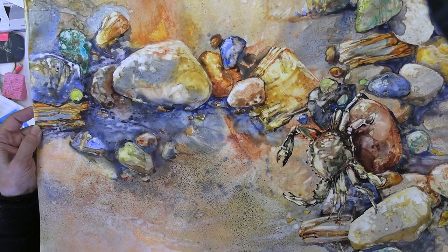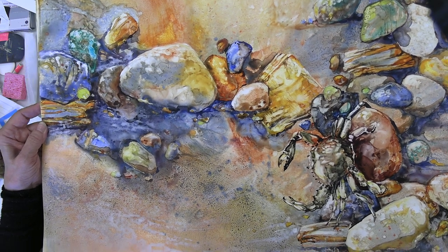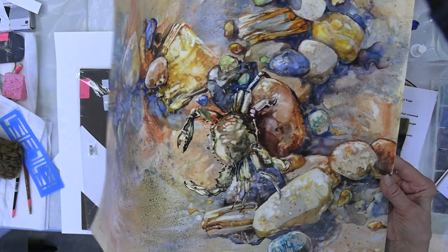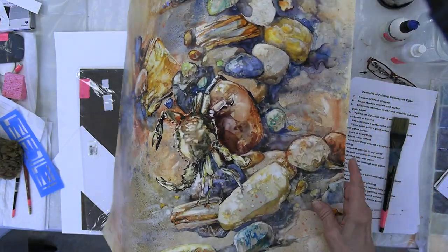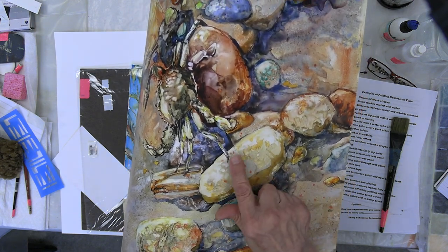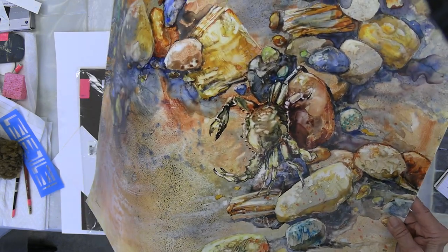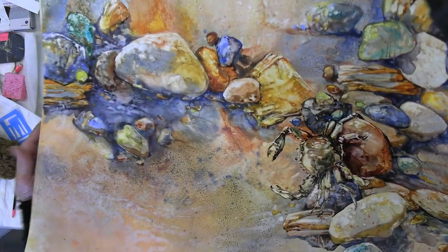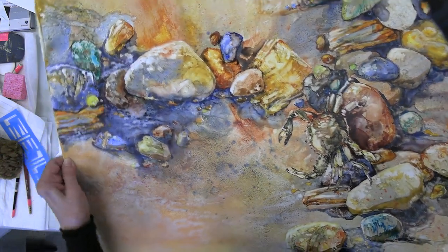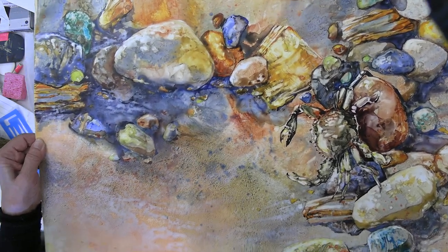They were all manipulation effects, like pushing something down on it or removing through a grid. And when I do use a trick, I try to disguise the trick. I pull through the punchinella here, and then I take my brush and kind of mash some of it out. Same thing here. I want to make sure that the person who looks at my painting doesn't say, well, I know what she did. Because anybody that looks at your painting should be saying, how did they do that? Yeah. That's what they need to say.